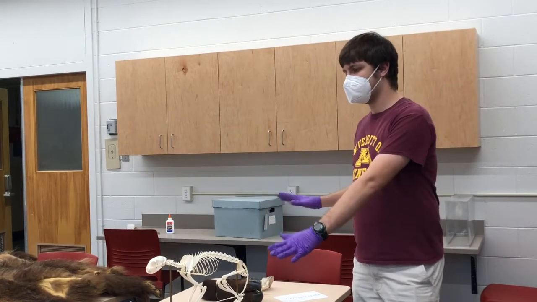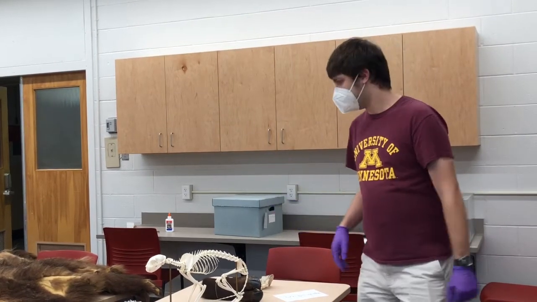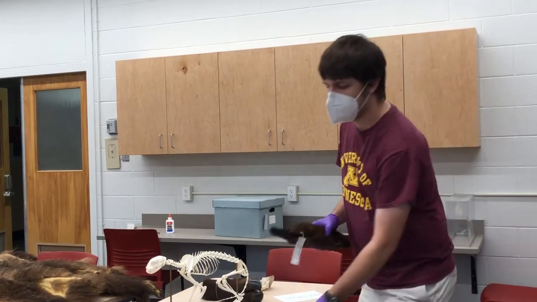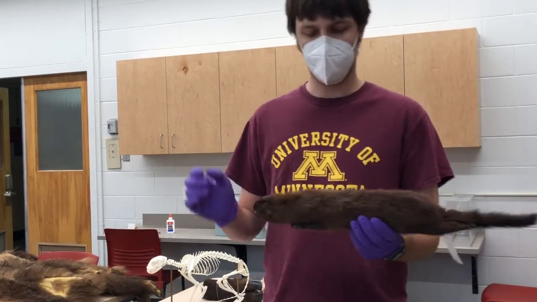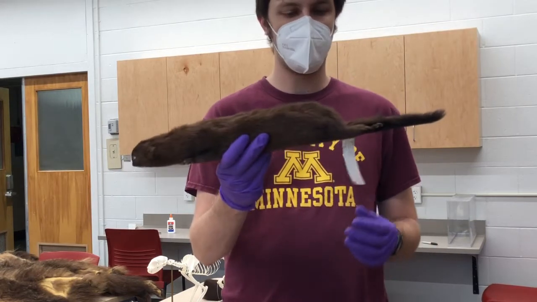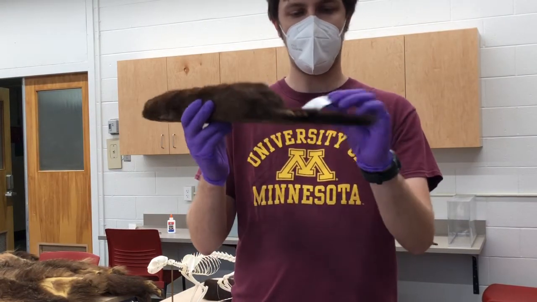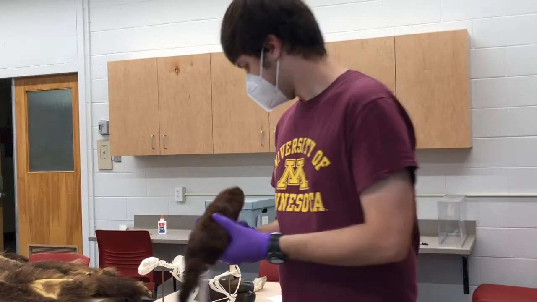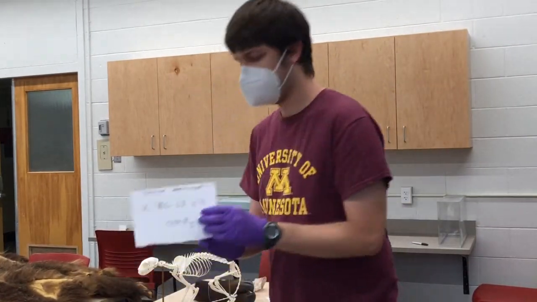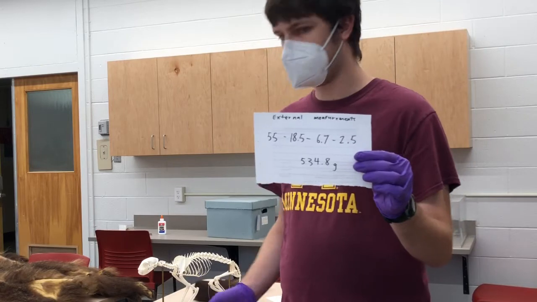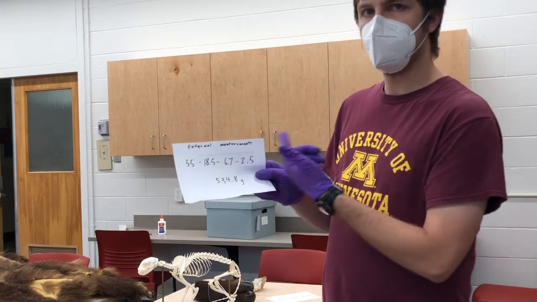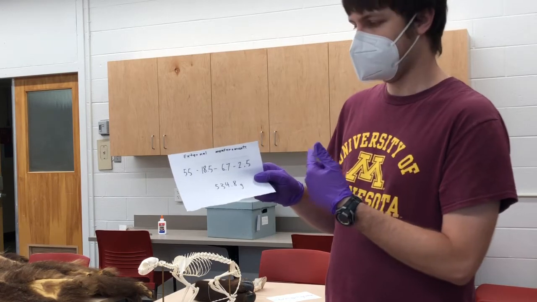So while we're talking about the overall bodies of animals, let's also talk a bit about external measurements. So if you have a museum specimen like this, it's going to have a tag, and on this tag will be some numbers. This is what those numbers look like for this particular species. So these numbers represent the size of the animal taken before it was stuffed.